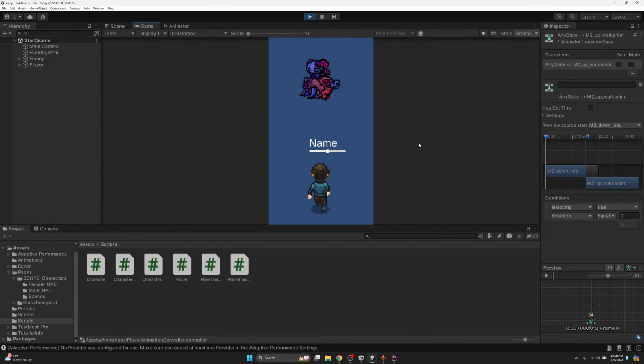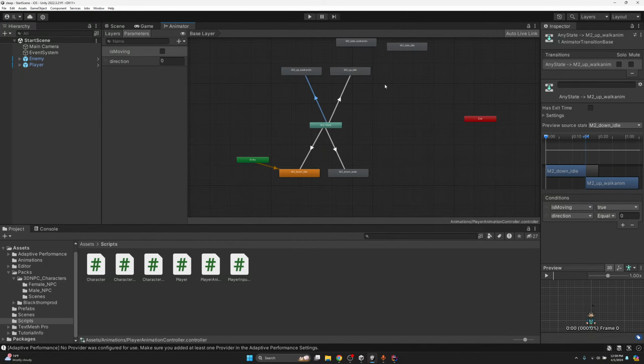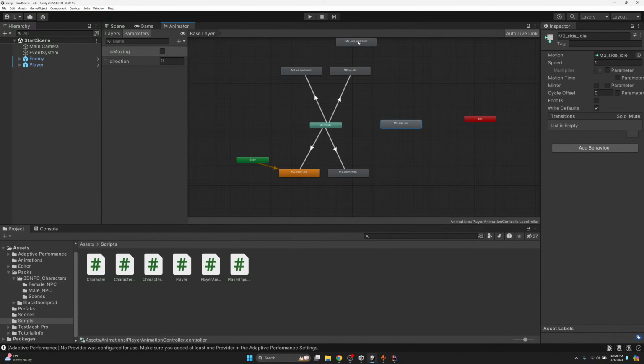So now it's working. This is the most confusing thing I've ever seen. But at least it works. Which means we can do the side idling as well. But however, how do I program that to mirror itself?